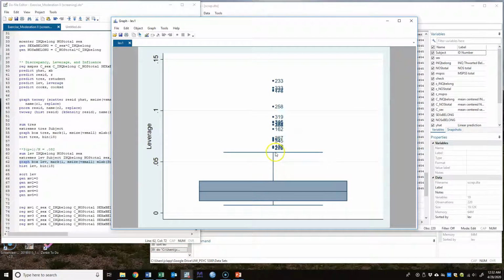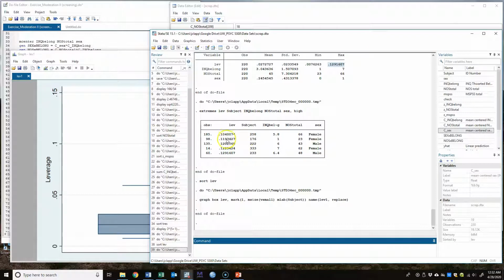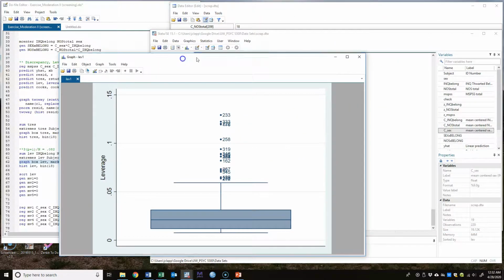And so again, we see these cases extending beyond 1.5 times the interquartile range, and it continuously goes up. You got 258, but then it looks like we got a collection of scores up here. Looks like 233, probably these 4 highest all separate away from the upper end of this distribution, right? So yeah, we've got cases about 0.12, and then we've got a gap to 0.01. So I'm guessing that these top 4 cases are likely going to be these 4 here.